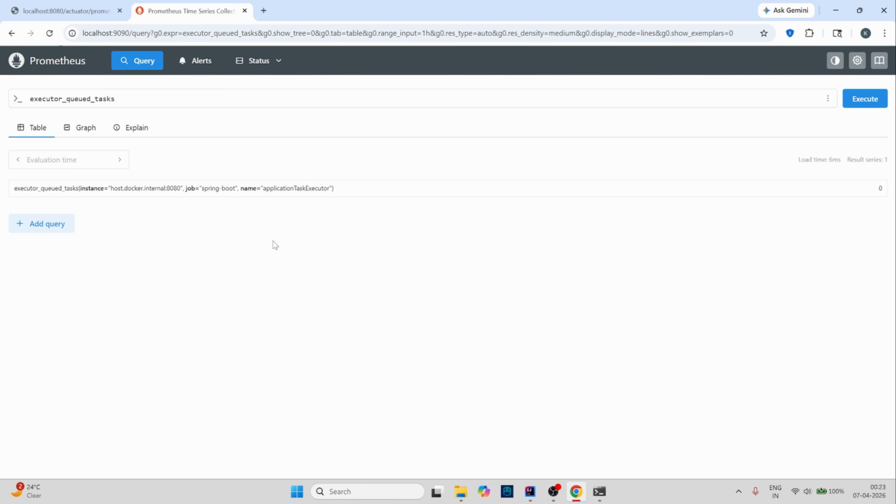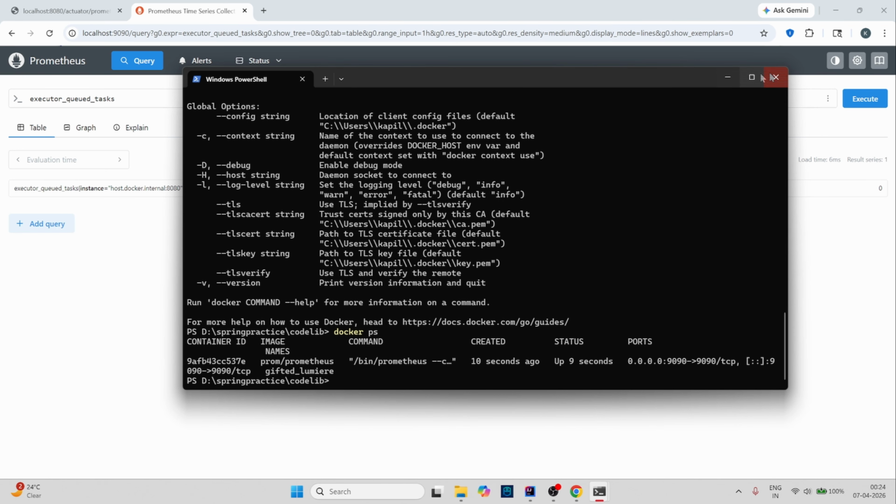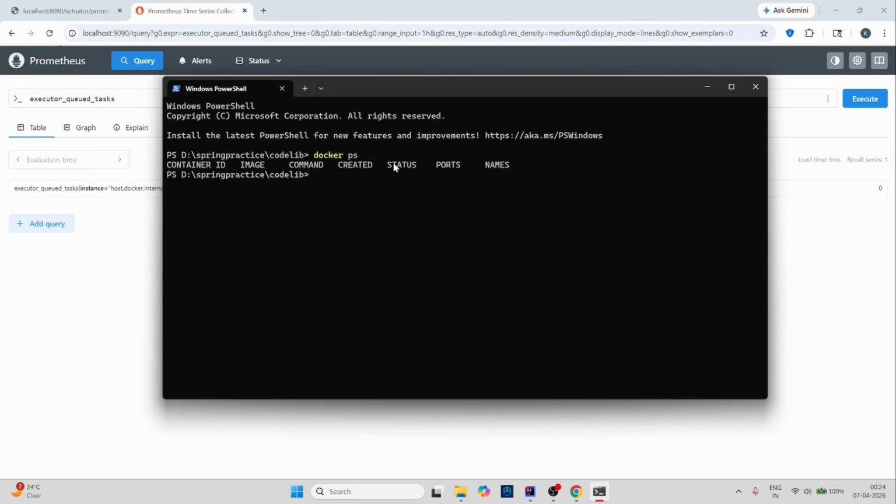So now our next task is to connect Prometheus to Grafana to visualize better and create the dashboard, and we can add certain charts. Let's see how we will do that. To do that, we need to install the container for Grafana. So for Grafana, we need to do docker run, -d for detached, -p for ports.